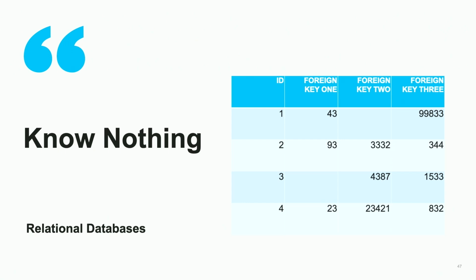Well, relational databases know nothing, right? They're like that character, Jon Snow, in Game of Thrones. They have absolutely no idea what's going on, right? Where did this foreign key go? Why are some of these rows empty? What do all these numbers mean? They're just numbers. I have no idea what's going on, right? You have to tell it what things are based on your queries. Your SQL queries give it intelligence. Otherwise, it's just a bunch of numbers sitting on a table somewhere. You have to be the intelligence.